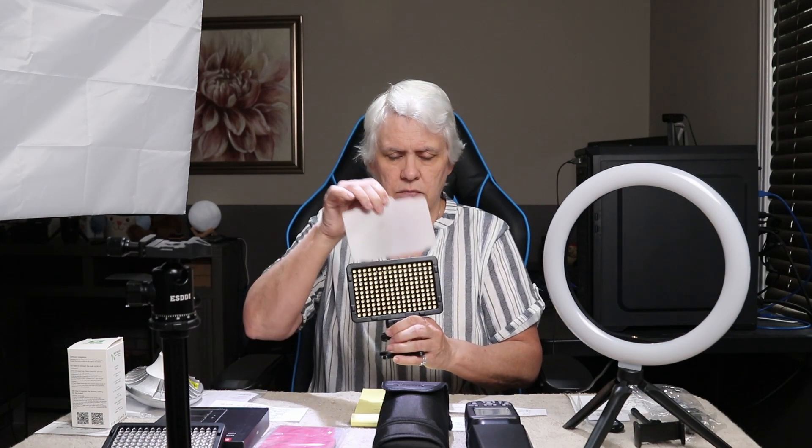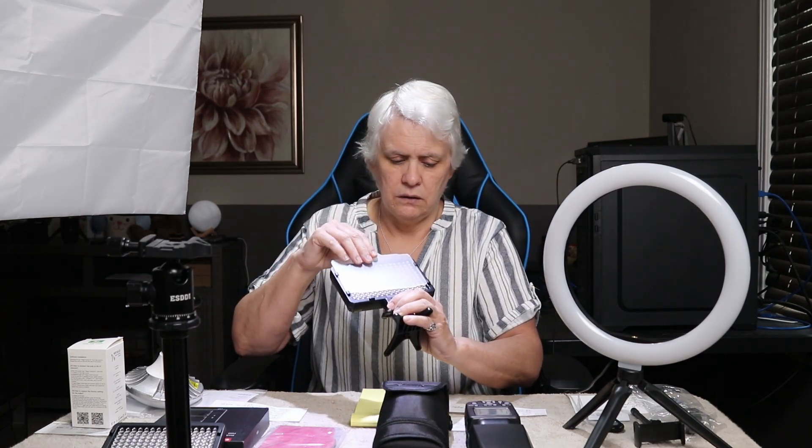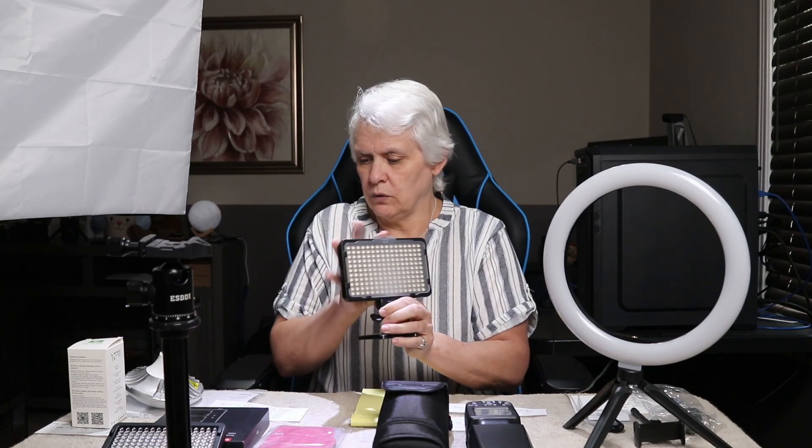This thing will light up a whole room. These are just amazing. You can either use them with the included AC adapter or with the batteries. And they come with these little filters. That's what the light looks like without it, and that's what it looks like with it. They come with filters — there's like an antiquing type look, a blue, a yellow, a red, and one that's supposed to be green but looks more yellow to me.